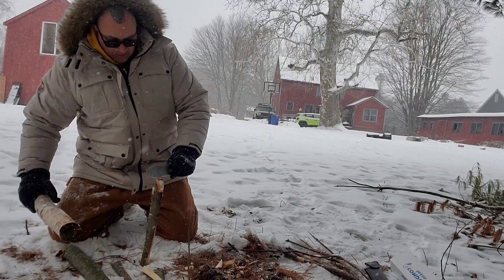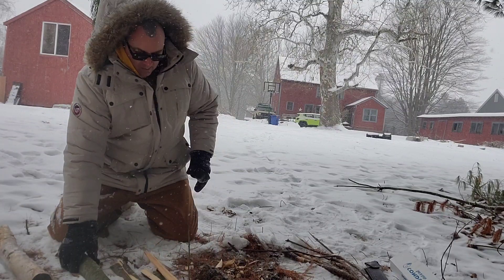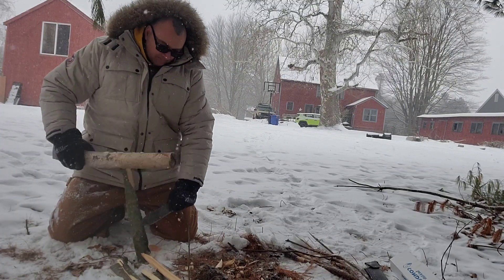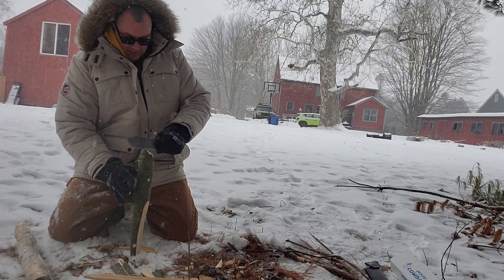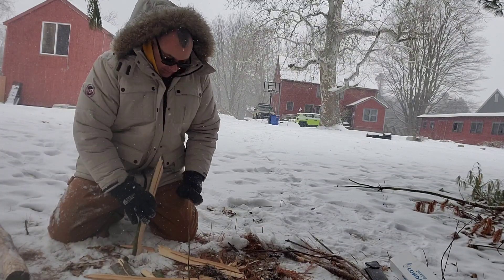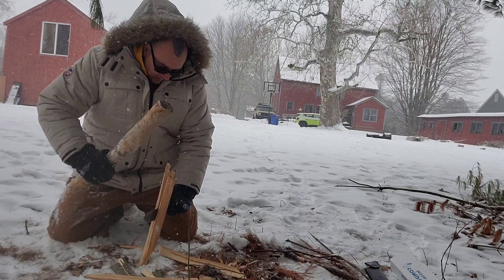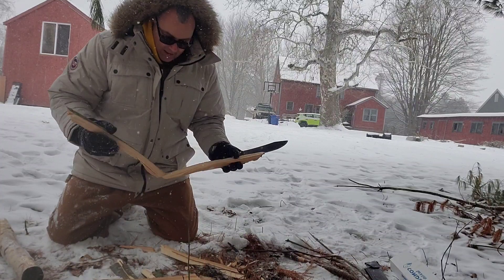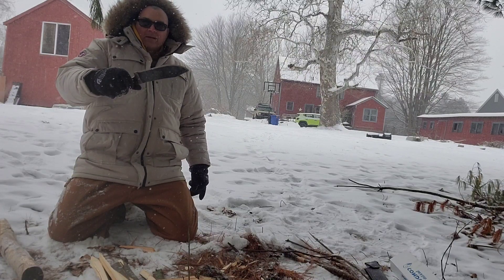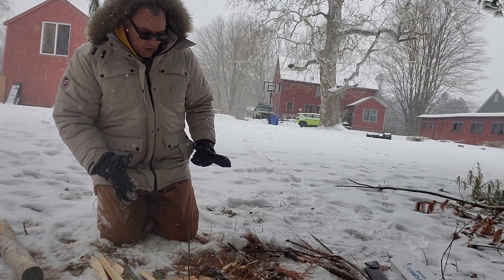And you're gonna want to know: I only have a knife on me, can I survive? This is gonna do it. Now I have firewood building up — a nice little pile — and the knife is doing its job, classifying itself as a survival knife. I feel like I can survive with this knife. Batoning is done, feather sticking is done, chopping is done. What's left? We have to start a fire.